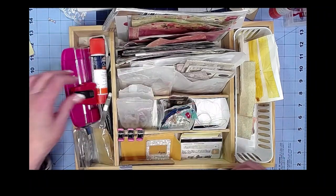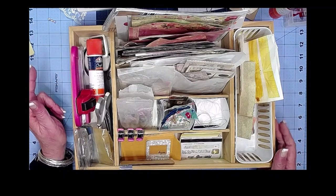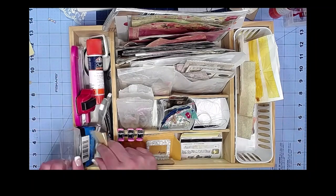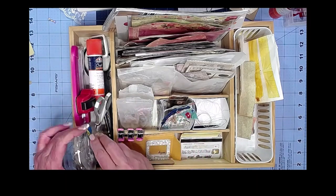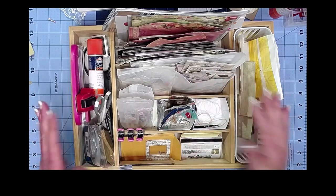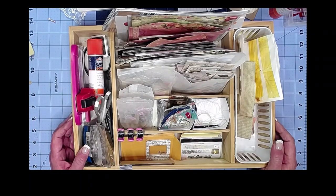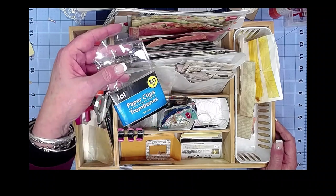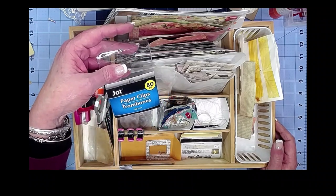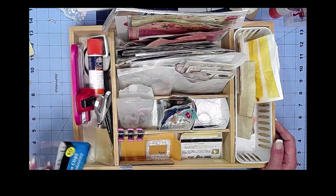What else is in there? I usually have my tiny envelope punch board in here, but I have that out because we're gonna use it. And I've got paper clips, rusted and plain. And this is such a great project, all of these are, to use up all your scraps and your bits and use tools that you don't use all the time. Super fun and cheap because, hey, you can get 80 paper clips at the Dollar Tree for $1.25.